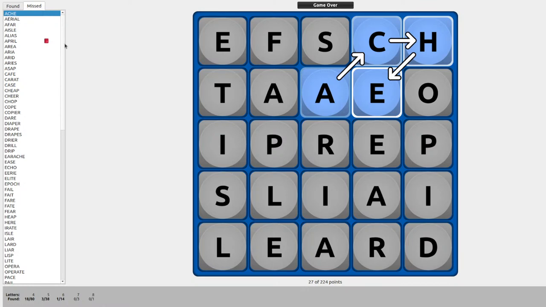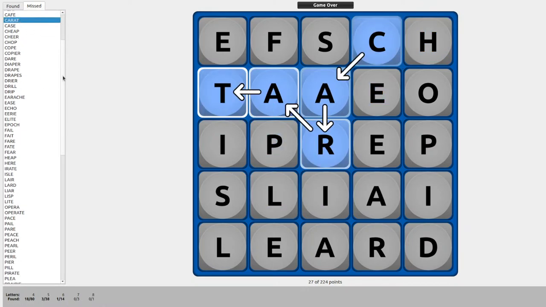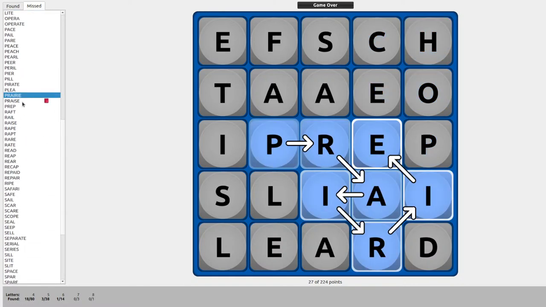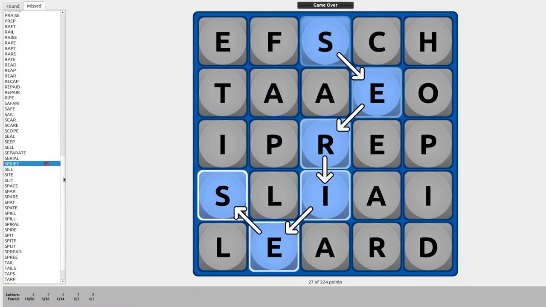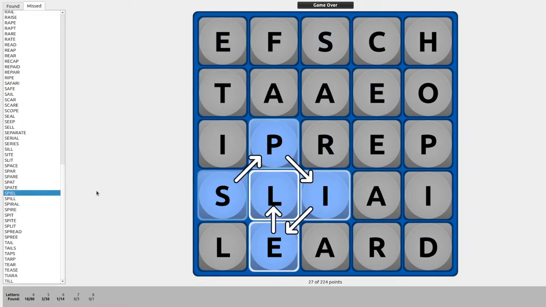So ache, April. Carat, so usually used in measuring the purity of gold. Earache, epoch, prairie and praise, pirate, I missed that one as well. Separate, series, spate, and spiel. I'll just leave those for the moment.